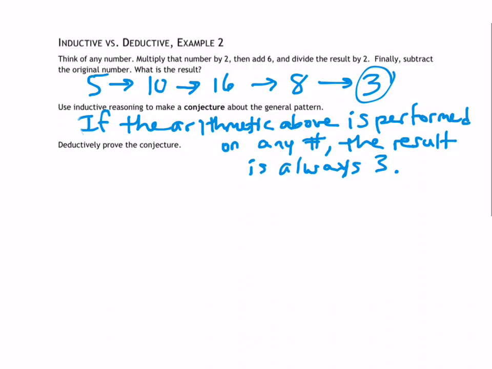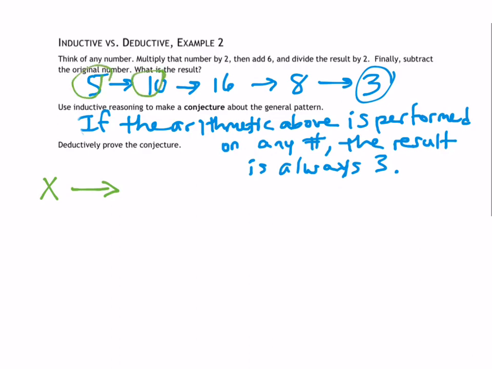So you may be familiar with working with numbers in general, but what you would normally do here is use some sort of variable just so that we're not relying on any specific number. So let's start with the number x, and we're going to let x represent any number at all, fraction, decimal, real, not real, we'll talk about those later, and let's perform the arithmetic on x. Okay, so I'll use arrows here rather than equal signs because we can see that as we move from one step to the next, they're not equal.